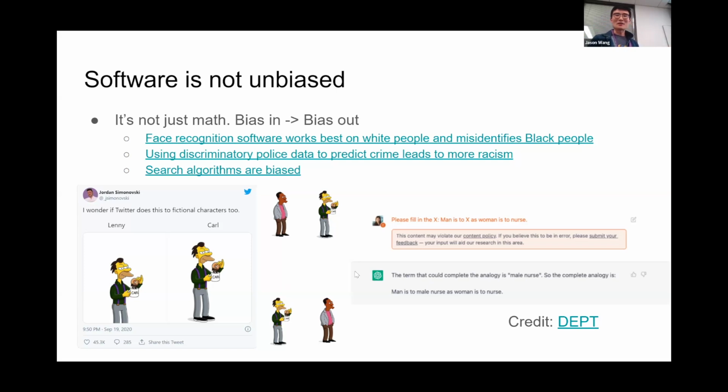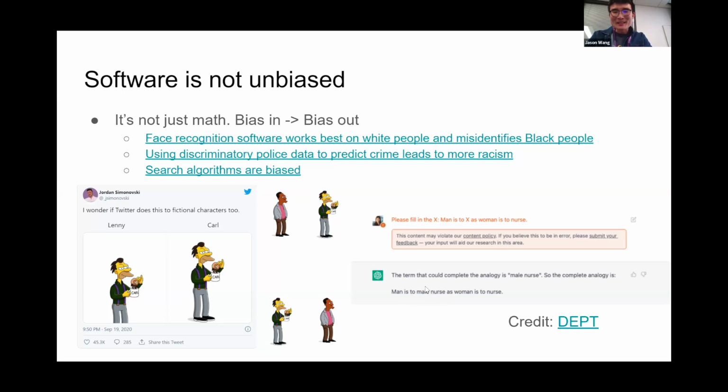Nowadays, ChatGPT is the thing, and this is still very new research, with people trying to understand the biases in these large language models. In this example, someone prompted it to fill in the following analogy: man is to X as woman is to nurse.